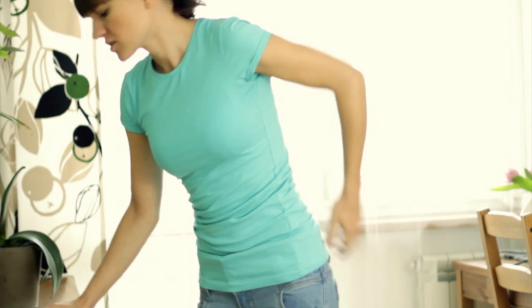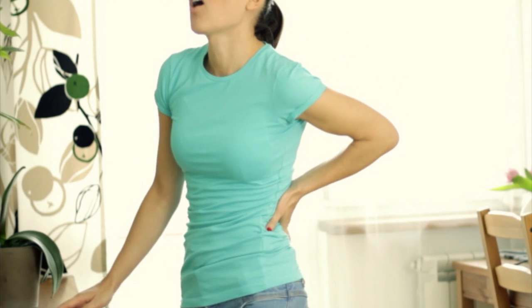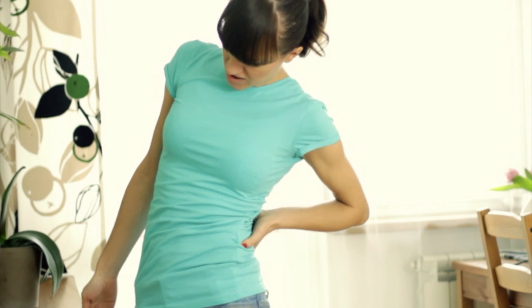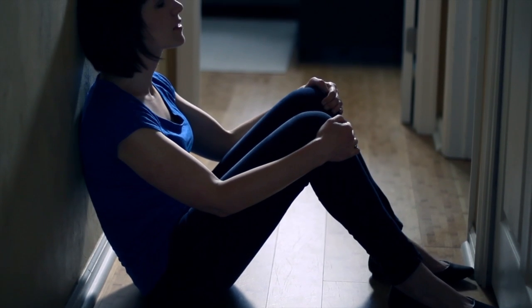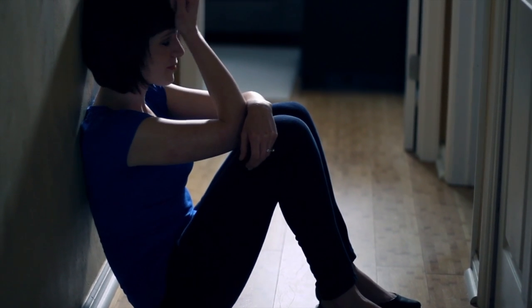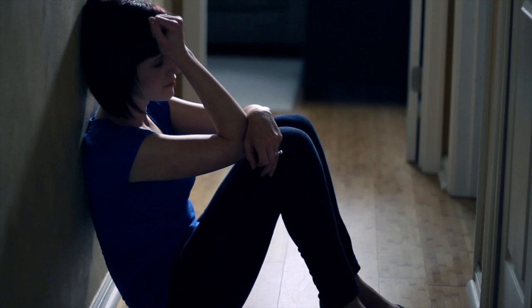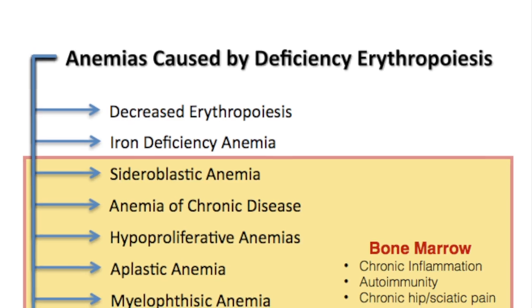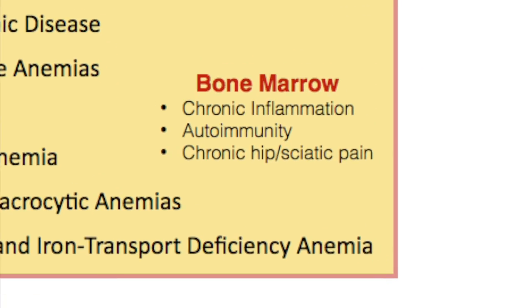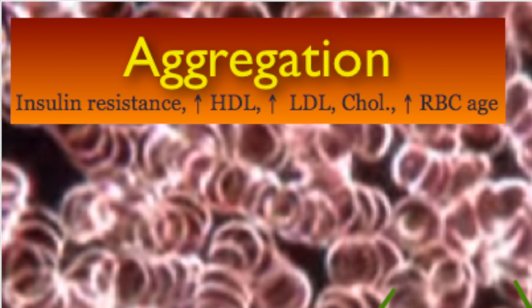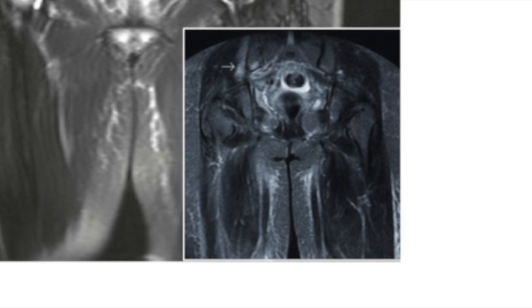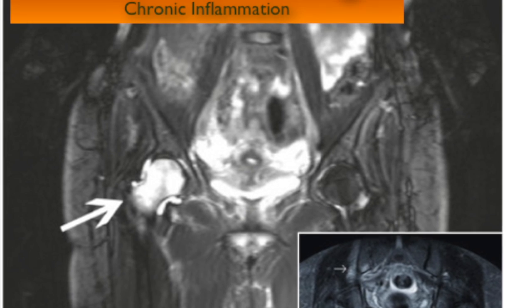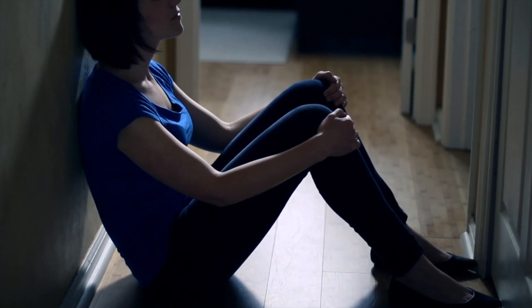As it is possible to have dimorphic anemia with normal blood values, it is also probable that a patient in the office suffering from long-standing health issues will have dimorphic dysfunctional anemias. Anemia of chronic inflammation accompanies aggregation or agglutination of red blood cells. This also involves bone marrow dysfunction with physical symptoms.